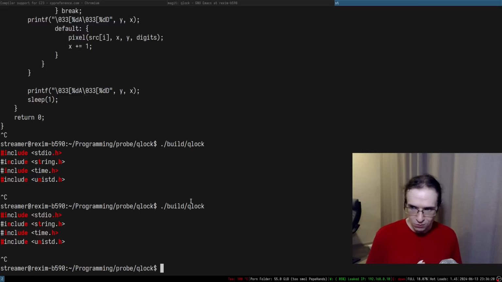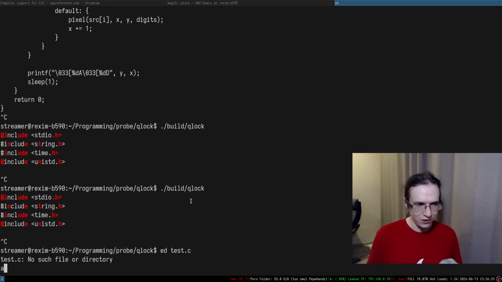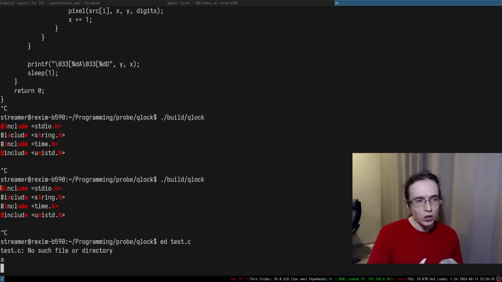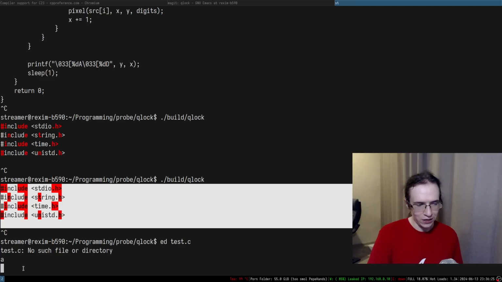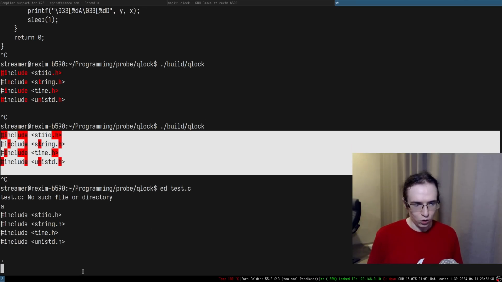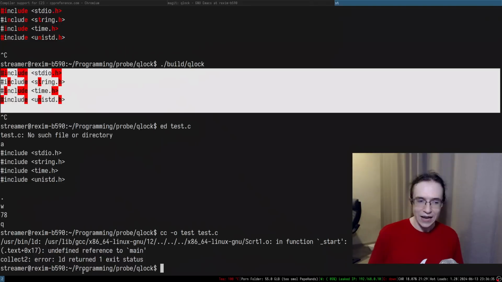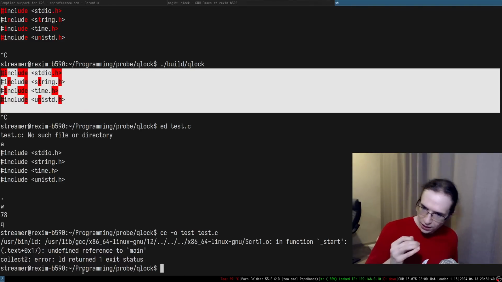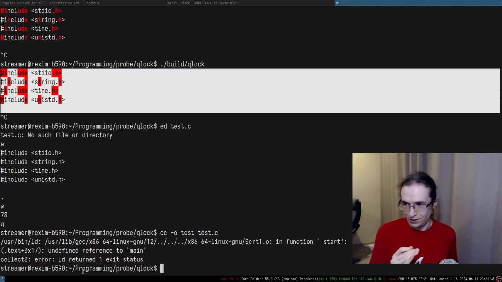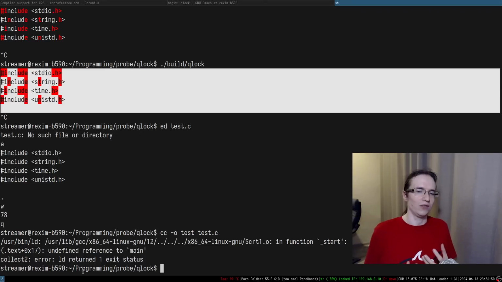It has to be extremely dramatic. Then I do ed, test something .c. I literally copy-paste this entire thing like so, press dot, save, quit, recompile the whole thing, and run it again, and it reappears again. So this is my final goal, to dramatically do this kind of demo. Because of that, a rolling window is not really going to work.